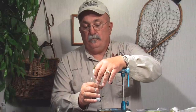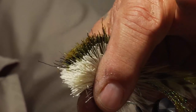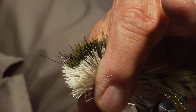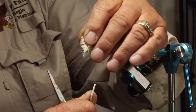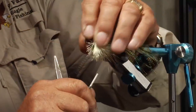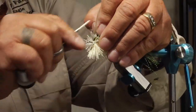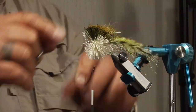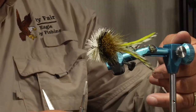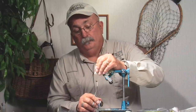I still don't want it to spin, so I'm going to grip the sides just like that, pinch it, and pull straight down on my tying thread, and it kind of flares everything up almost like a parachute type. See the way that came out? It's kind of in a central area. Okay, that's the first segment.